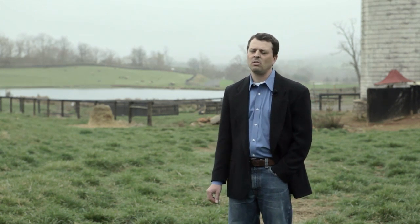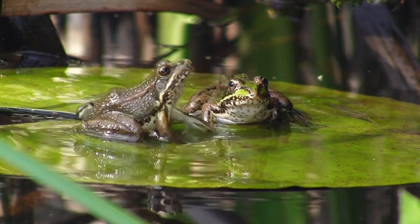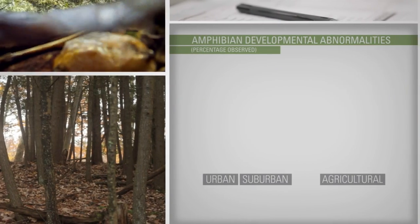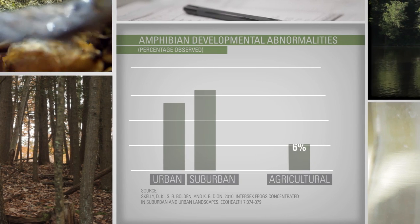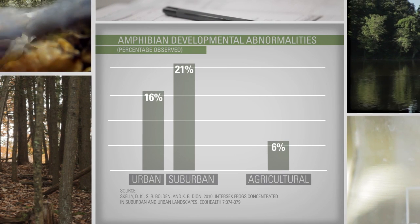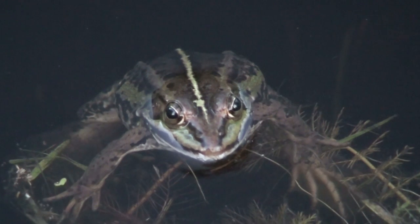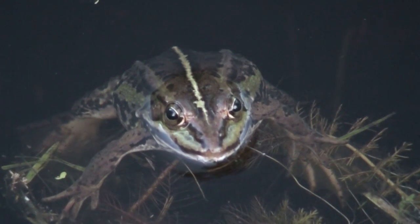It's important to note that there are legitimate concerns about frog populations around the world, and we have, over the last 30 years, seen frog populations decline. However, current research shows that frogs in agricultural areas are thriving. In fact, frogs in urban or suburban areas show the greatest number of abnormalities, while frogs in agricultural areas show very few. Considerable efforts are underway to determine the causes of the decline in amphibian populations, but the most likely causes are habitat encroachment and disease. The good news is that there doesn't appear to be an incompatibility with modern productive farming and amphibian health and environmental health.